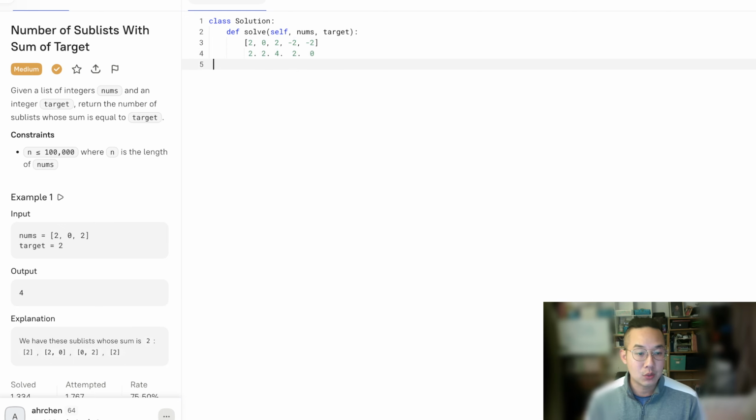This is one way to get there, this is another way to get there, and this is 2 ways to get there. And how many ways can we get to this 2? Well, there's a 2, so there's 1 way, and there's a 0. If we had a -2 in our setup, we can somehow get to a 2, and that would be another 1, but this is 0 here. So this would be a total of 5 ways, and we should return 5 if this is the case, right?